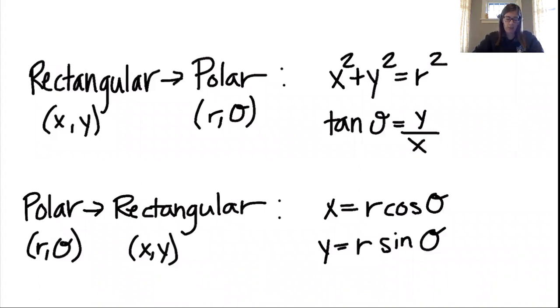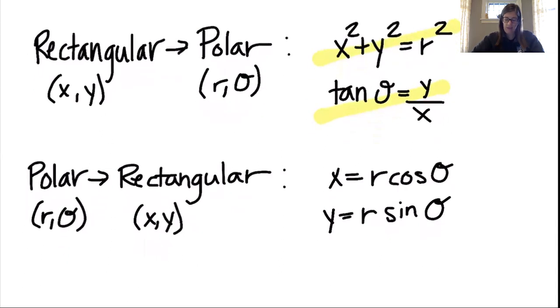So I just want to point out, we've got x squared plus y squared equals r squared. Hopefully that one sounded familiar to you from geometry. It's just the standard form equation of a circle centered at 0, 0. Okay, and then you can find your radius. You've got tangent theta equals y over x. This one you might remember even as far back as Algebra 2. We introduce you to trig functions on the coordinate plane, so you know that tangent is y over x.